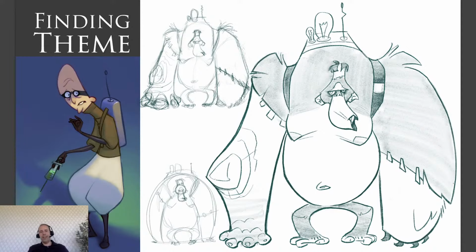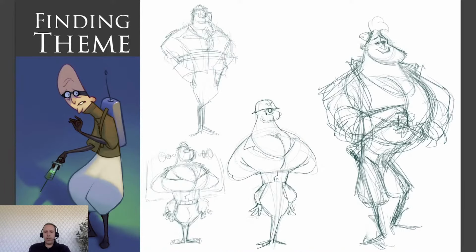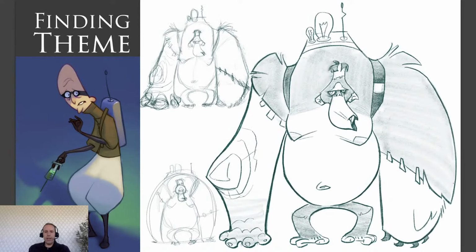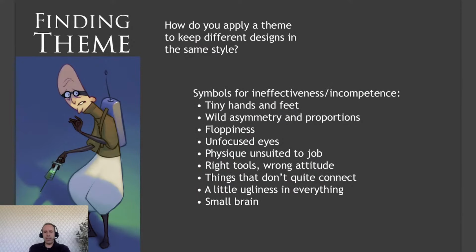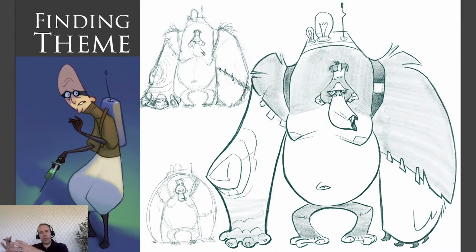He had the potential to be a greater threat, and now he isn't as much of a threat. And you can see the floppy egg things showing up again, and the occasional almost toothpick-like thing. But this character doesn't really use the toothpick at all. We used it a little bit here. We don't use it at all here, and yet it still communicates the same idea and is starting to lean towards feeling like it fits into the same style.